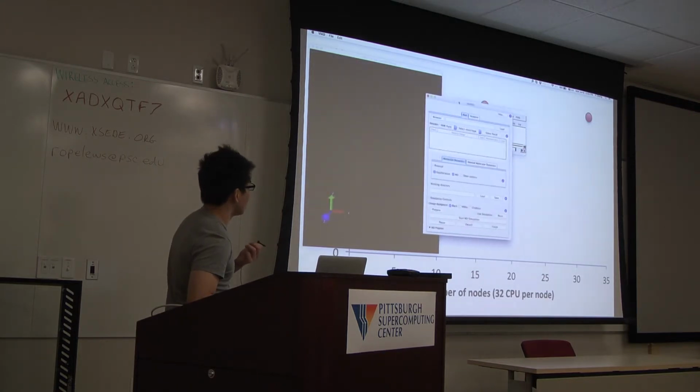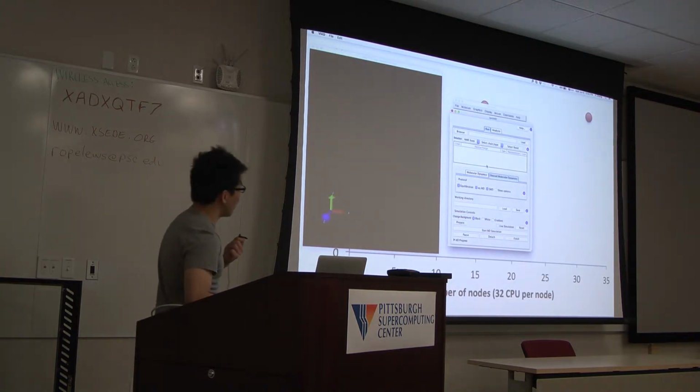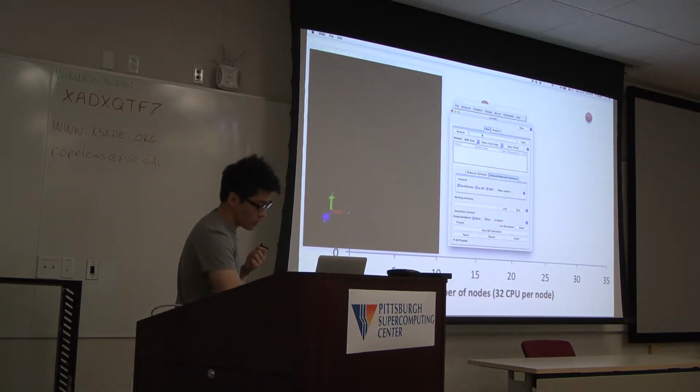Now I'll do another demonstration for the steered molecular dynamics. You guys have seen a lot of the pulling already, but now we get to see how to actually run the steered MD simulation. Same thing, we load up the ubiquitin.